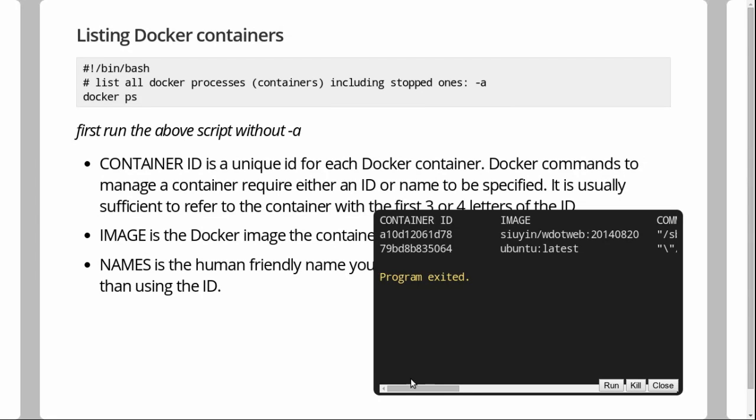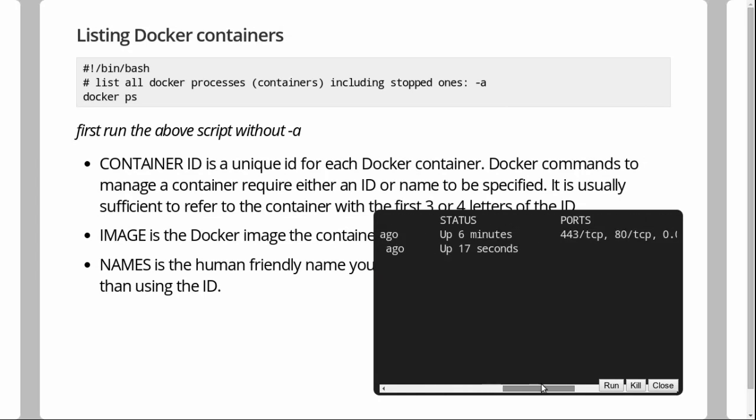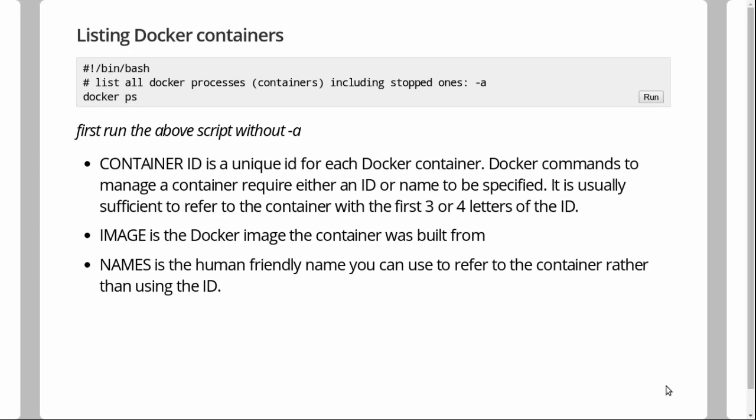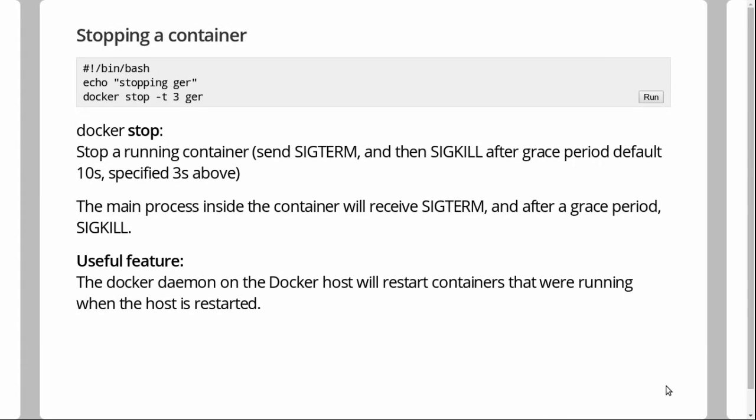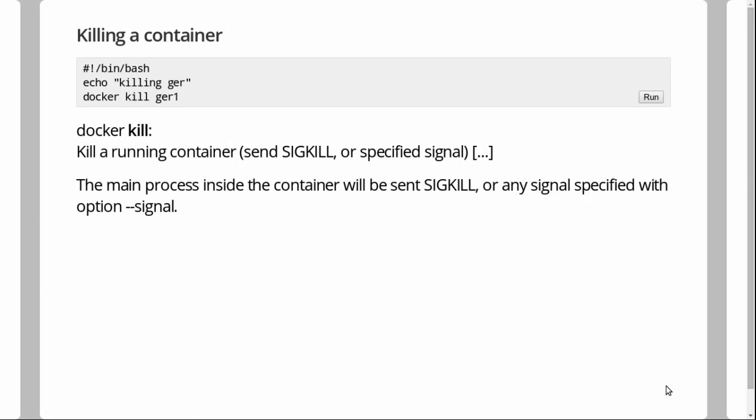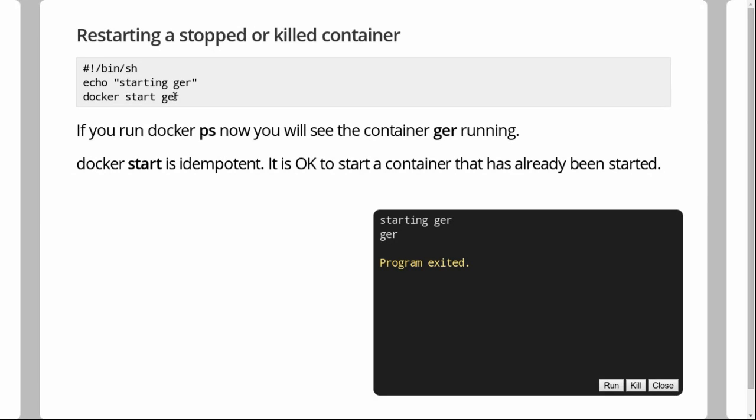There we are. w.web and Gur are both running. I've not restarted Gur1. Well, we can do that as well. We can start Gur1, and Gur1 has now restarted.